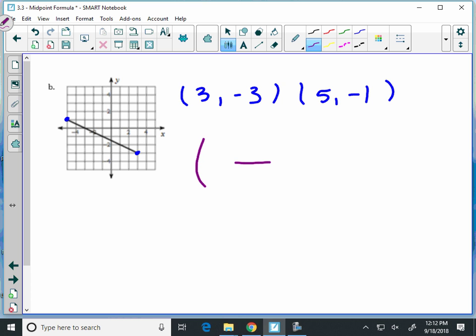That's my formula. Okay. Louis, what are we going to add in that first fraction? Yeah, which values first? Good. 3 plus 5. Yes, that is good. And then Louis, we're going to divide by what? 2. Then we do the same thing for the y. Colton, what are we going to add together for that second fraction? Good. I like how you said -1. And then Colton, what are we going to divide by?